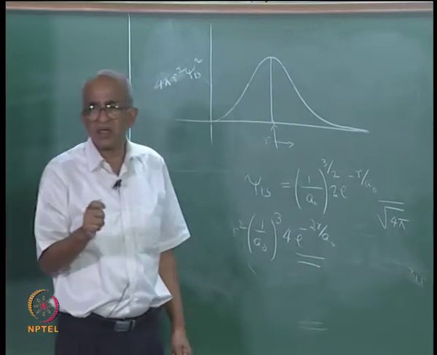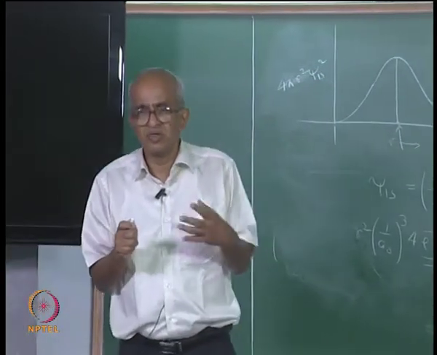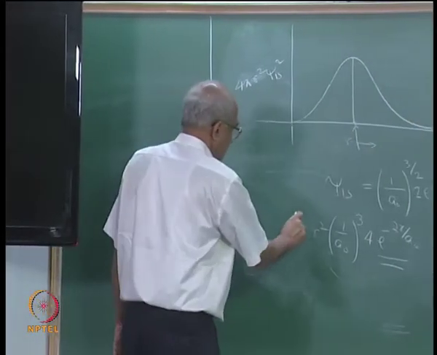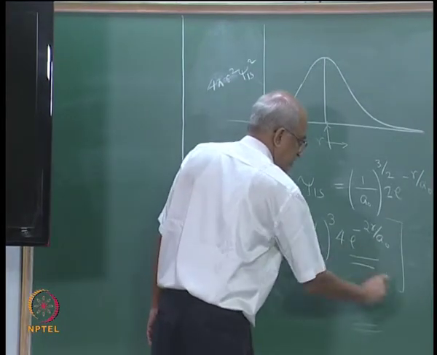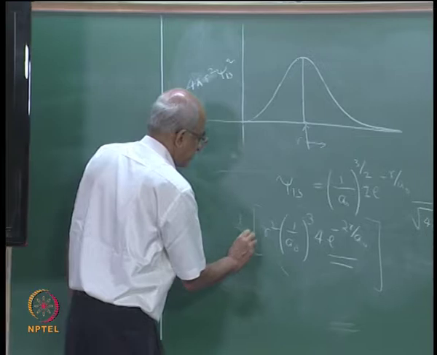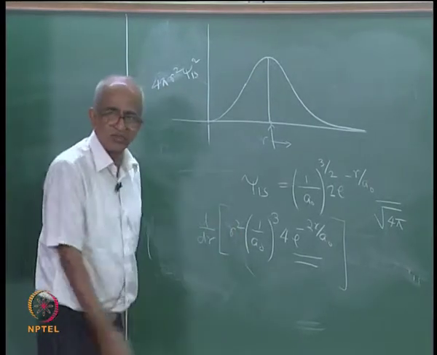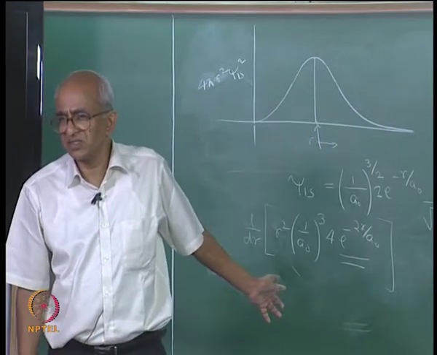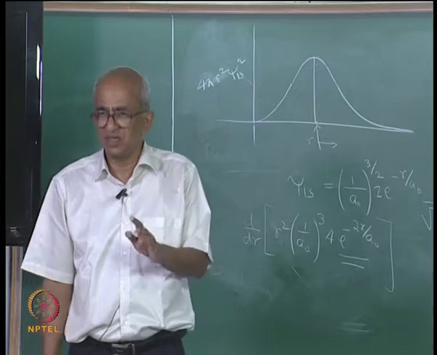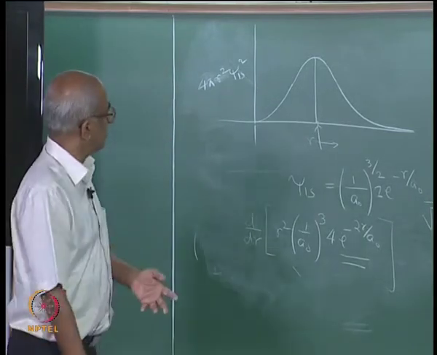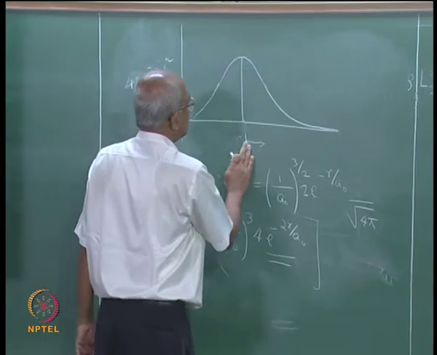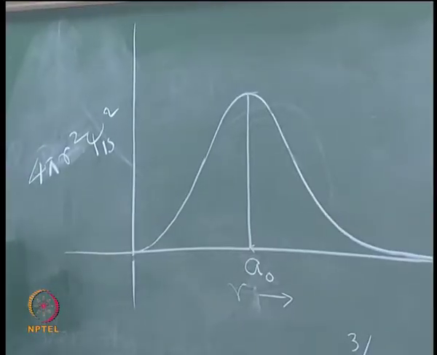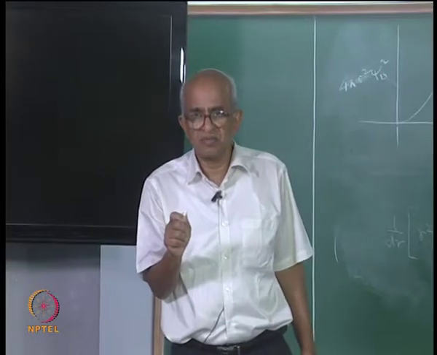So, there is a most probable distance, and this most probable distance is this one, and I want to find this most probable distance. How will I find that? You can use methods of calculus. How will you use the methods of calculus? It is actually extremely simple. This is the plot, this is the function that you are plotting. You have to differentiate this with respect to r, put the derivative equal to 0, and find that value of r at which the function is a maximum. Simple exercise in calculus, and I am not going to do it because it is quite simple. You will find that this most probable distance of the electron from the nucleus actually is equal to a0, radius of the first Bohr orbit.